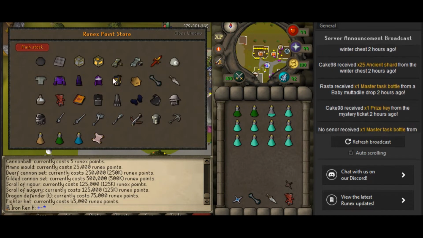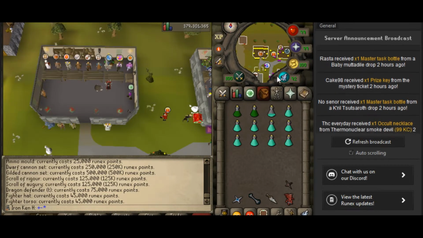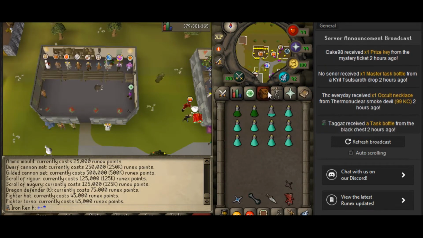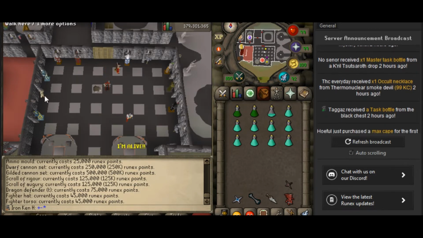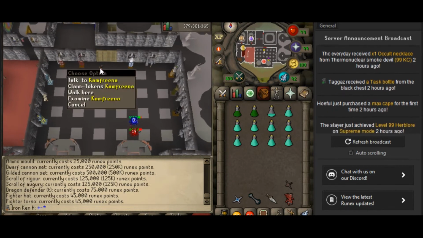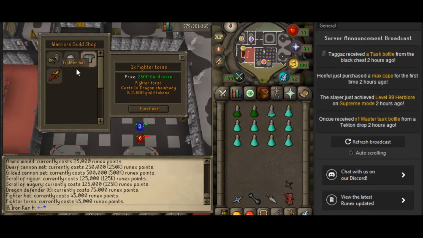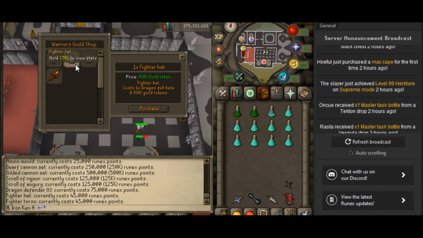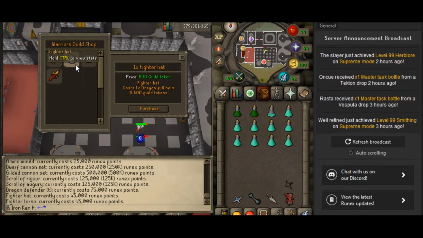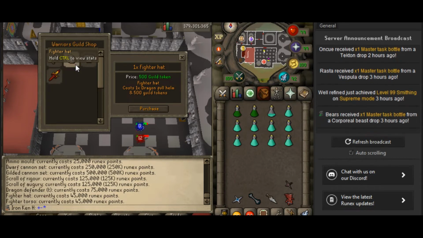The Dragon Defender, Fighter Hat, and Fighter Torso are traps, because you can get these, not for free, but without wasting a relatively difficult to accumulate currency. By coming here to the Warriors Guild, of course you can get tokens to grind up to your standard Dragon Defender, but if you talk to Camfrina here, you can turn a Fighter Torso into a Dragon Chain Body, or a Dragon Chain Body into a Fighter Torso. I don't recommend doing the Fighter Hat just because the Dragon Full Helm is used in the Draconic Full Helm, and it's just not worth it, especially with the Slayer Helms.